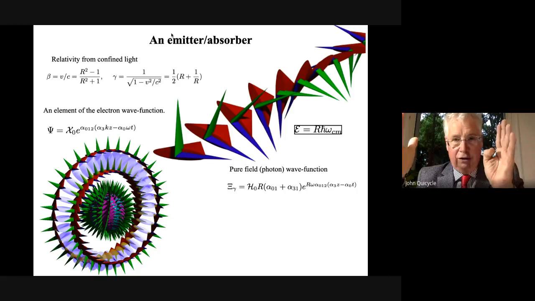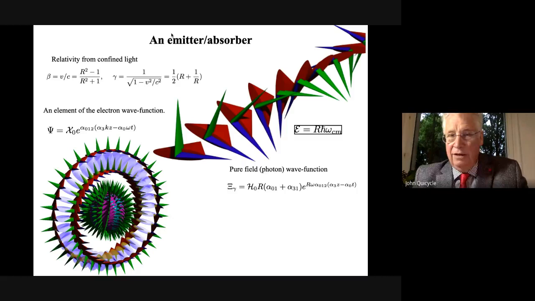You can always find a frame, whether or not the emitter and absorber are moving, in which the emitter and absorber are stationary with respect to one another; you just Lorentz transform into that frame. And then that is the absolute frame for the photon. That's what the photon sees. So five frames: photon frame, emitter before, emitter after, absorber before, absorber after. And what that R factor does for you is it allows you to switch between all of those frames just by changing that number.